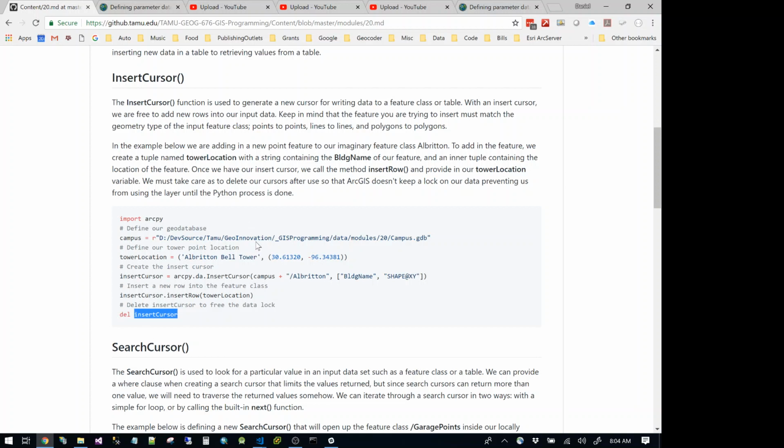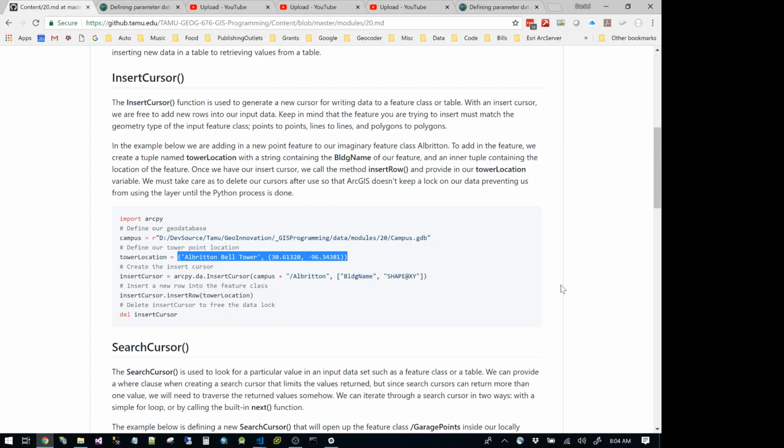So that's basically it. Set up ArcPy and the location of your Geog database, make basically an object with variables or attributes inside of it that you would like to insert. Set up your insert cursor with where you would like it to insert into, so which feature layer, and then which attributes you plan on inserting. And then you just call insertCursor.insertRow with that object that you created. So this is a way that you could loop through a GPS coordinate file of latitude, longitude, locations and add them to an existing shapefile class.